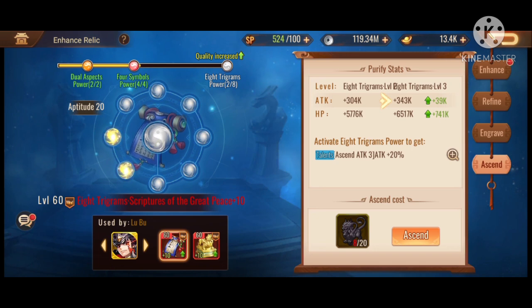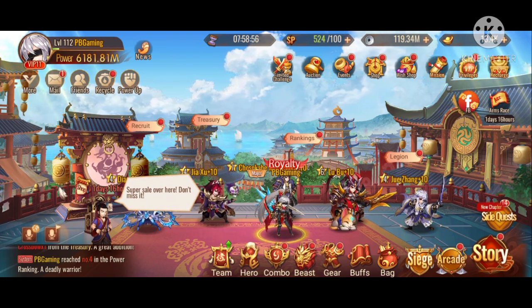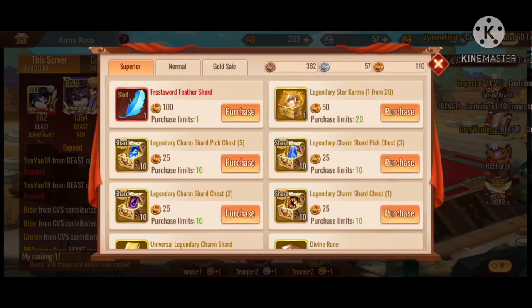And then I need the actual Ascension Stones, which are the egg-looking yellow gold things, to even upgrade this bad boy for an extra 20% attack. Is it worth it? Absolutely. Is it expensive? Yes, very expensive. But that's basically where you get to when you get to end game, looking to create your power up for obvious reasons. That's pretty much where everyone lands.